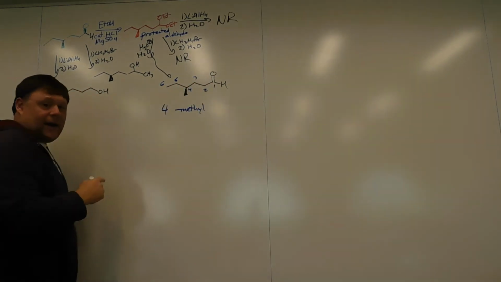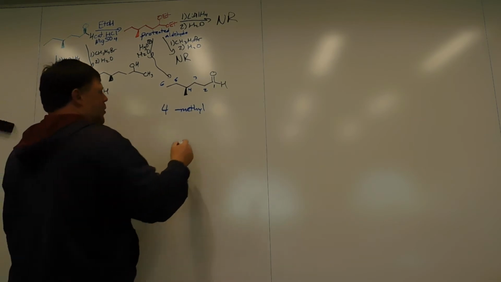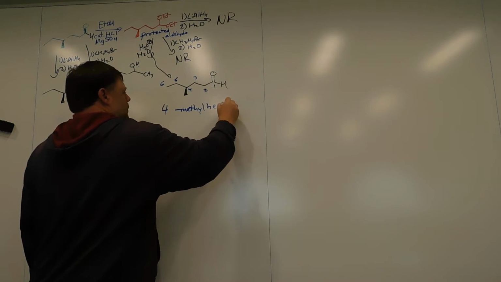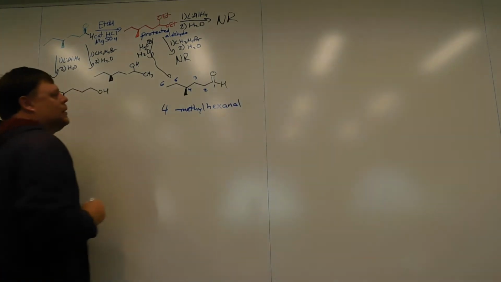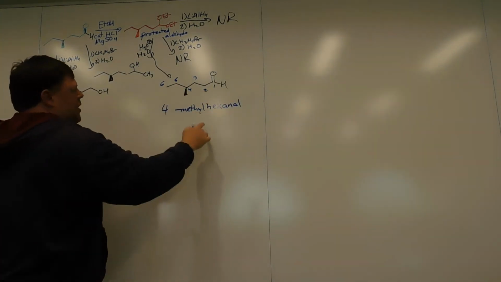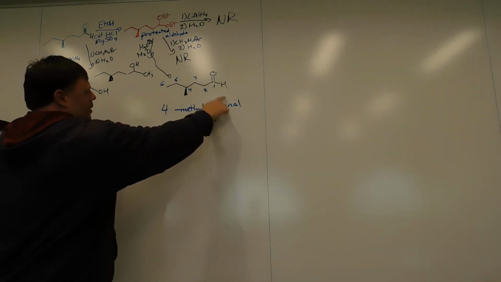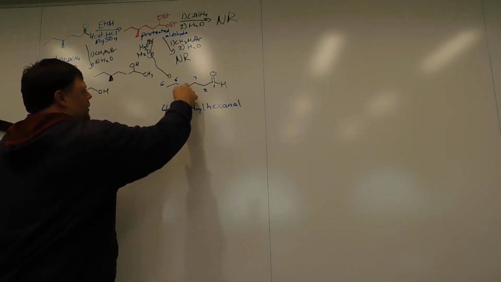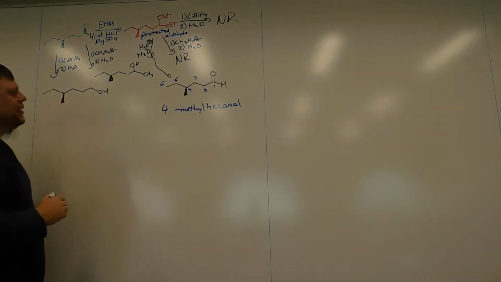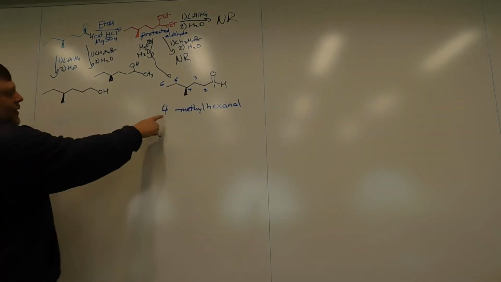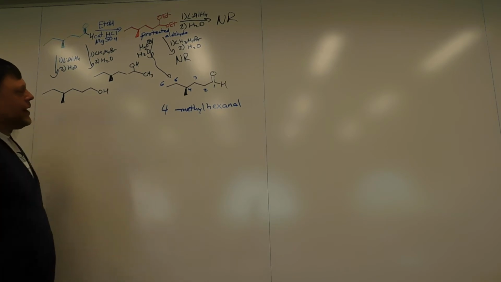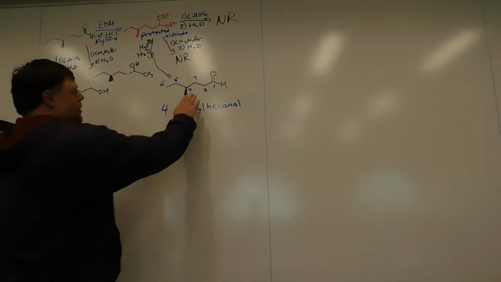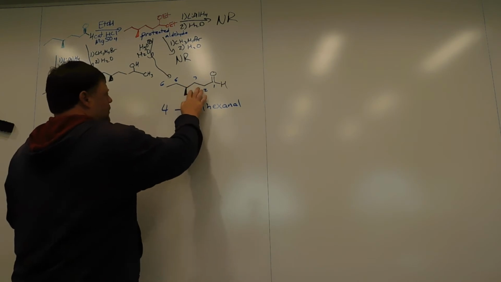For most aldehydes, the aldehyde carbon is going to be carbon number 1. And so this is going to be hexanal. Okay, so hexane for 6 carbons, and then al for an aldehyde. So again, let me make sure that's right. 1, 2, 3, 4, 5, 6. Yeah, the longest chain is 6 carbons. I've left a space here for the chiral center. So the carbon with the methyl, the 4 carbon, is chiral.